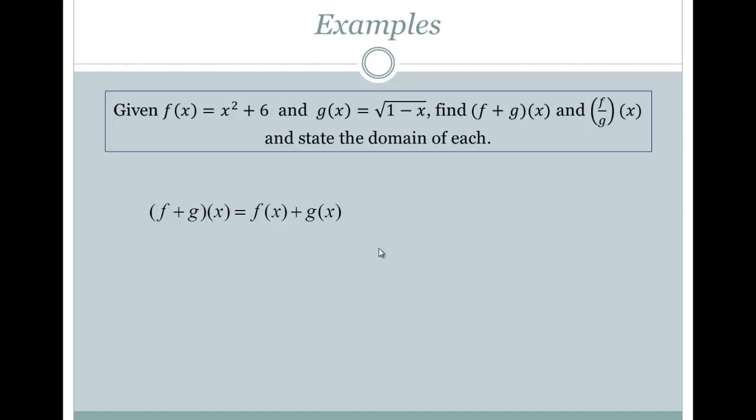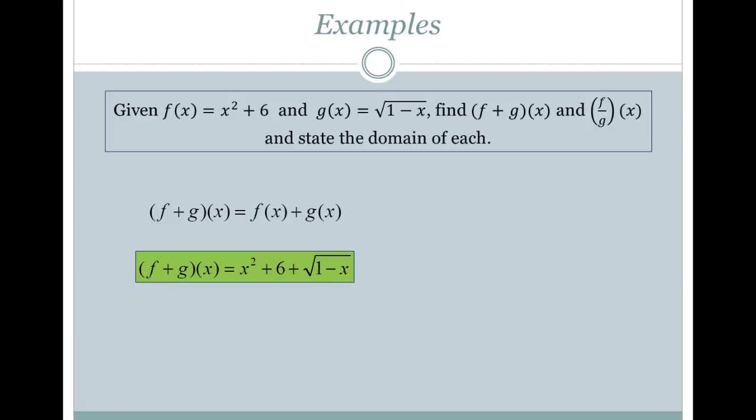We're going to keep coming back to domain, so make sure that you have a good understanding of that. But if I simply wanted to add these two functions together, I simply add this term and that term together, and I get this. Real straightforward stuff. I just simply add the two functions. When I start talking about the domain here, I have to note that I have a radical here, and we know that we can't have a negative under this radical, and so we want this 1 minus x term to be greater than 0.